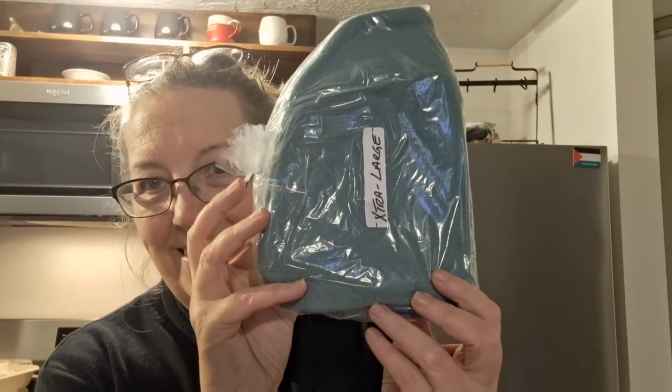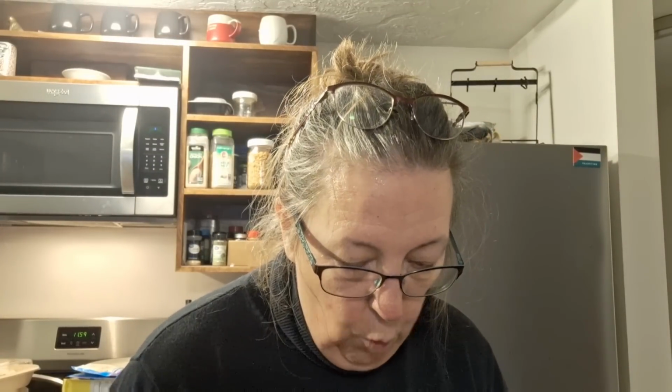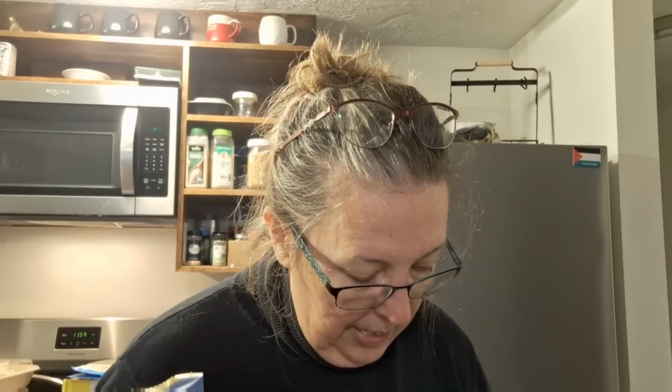We got a hat. We have 3 little snacks. You can take 4, but you can only take 1 of each kind. And there was only 3 that I thought that we would eat. So we got a little nut mix. We have some Cheez-Its. Grandma will love those. And then this little protein bar I'll probably eat. So that goes right underneath the counter into my goodie box.